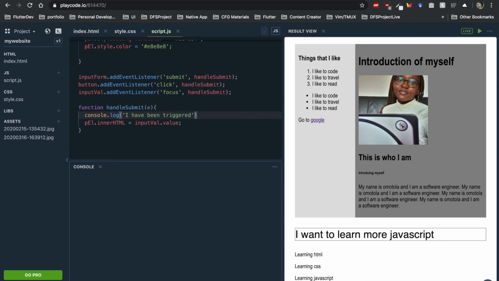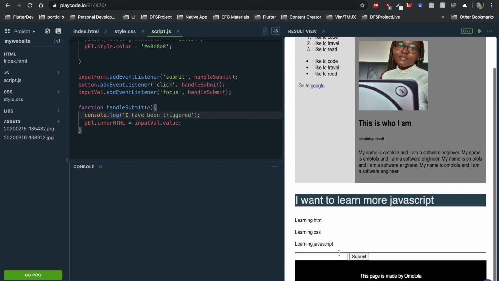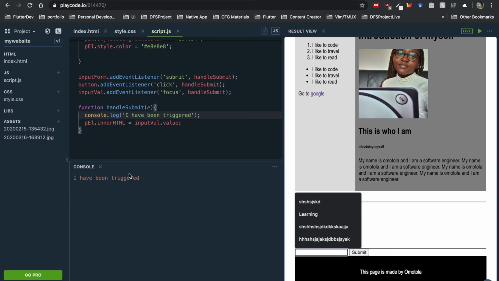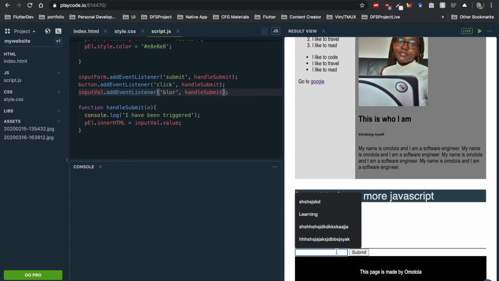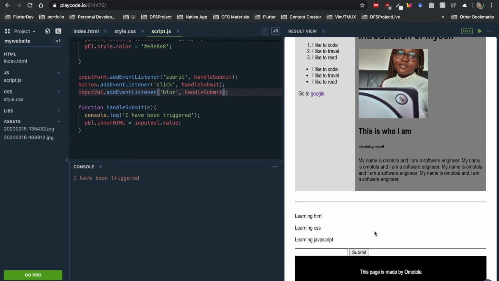So in this case, when we come in here and be focused, you can see that I've been triggered is in the console. When we go into blur, that's when we come out of that input. So this is in focus, this is blurred, so that's why we have what we have here, which is still the function I am triggered.